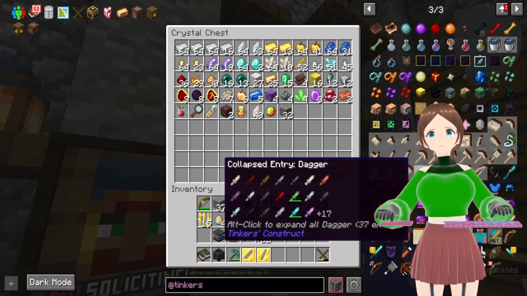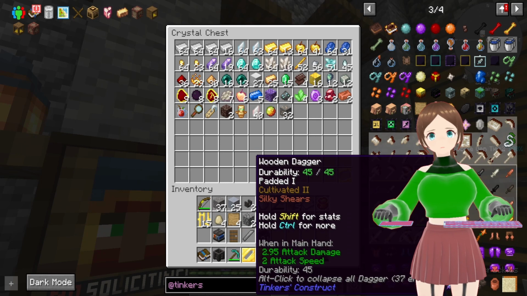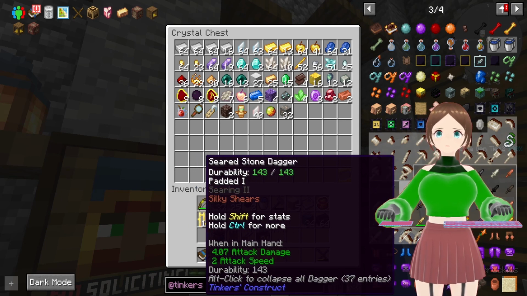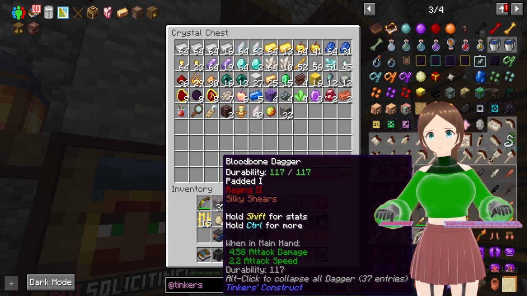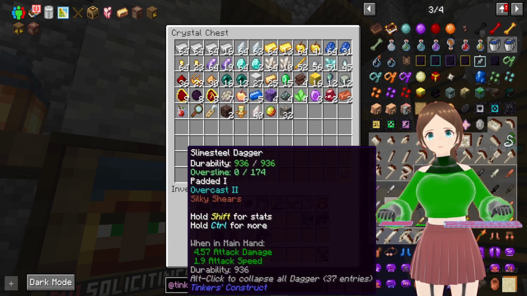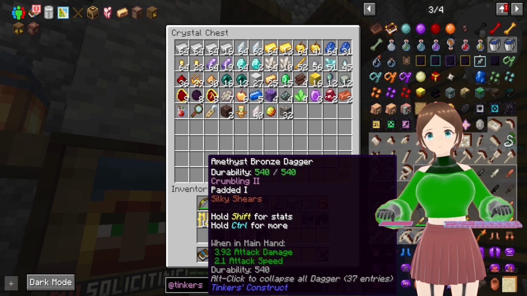Daggers. Alt click. Slime wood, osmium, obviously wood, rock, flint, bone, copper. Chorus fruit, okay, that's an interesting one. Iron, obviously, seared stone. Ooh. 4.7 attack, 2 speed, silky shears, searing. Bloodbone, osmium, lead, silver, necrotic bone, what? Scorched stone, white stone, slime steel, amethyst bronze. That's an interesting resource.